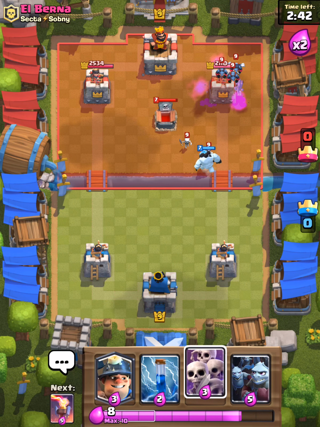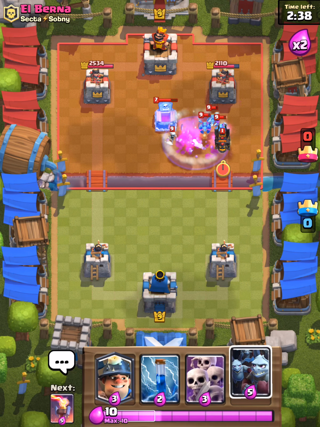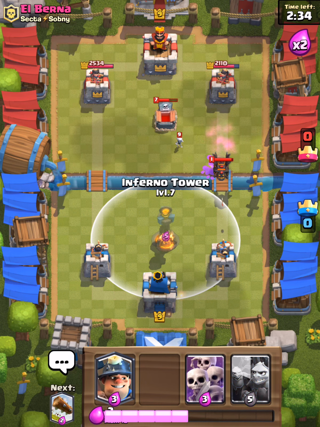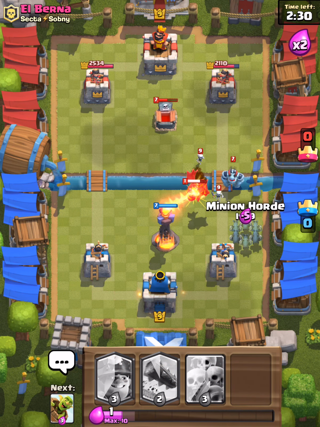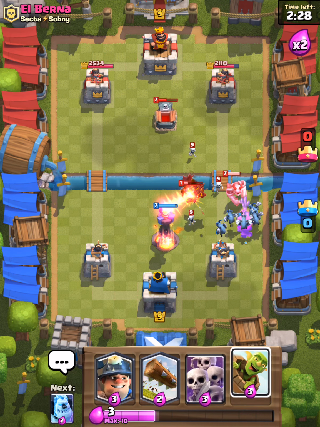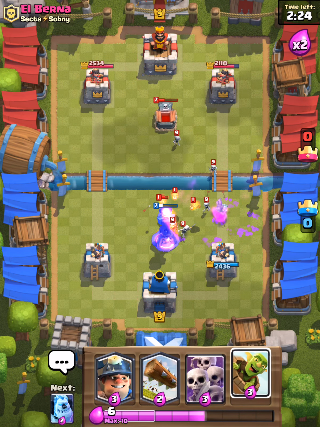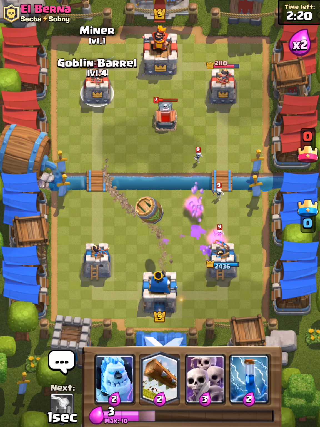So it's going to put down minions on my Goblin Barrel. But my Ice Golem should be able to make it to the tower. Another Lava Hound deck. What is this? Okay, so let's zap all those guys and get the thing. It's Minion Horde on his Mega Minion. So, bam. Uh-oh, that's trouble. Looks like we're alright. So, he just zapped, I believe.